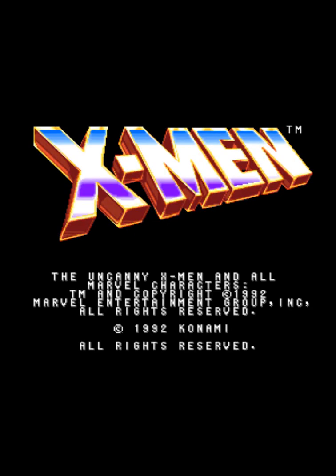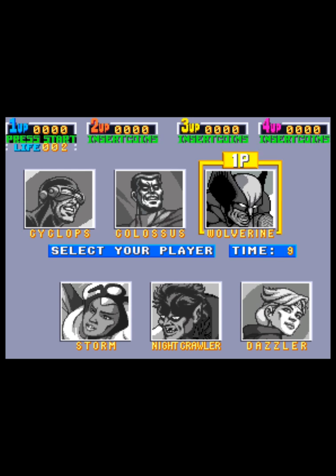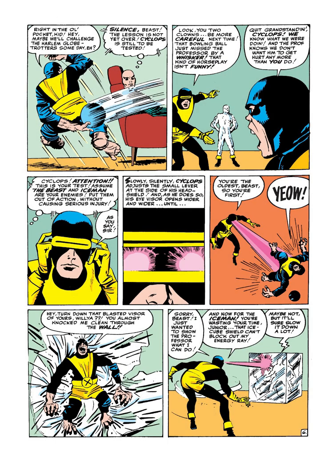As soon as you start, you're treated to a character select screen with 6 available X-Men. Cyclops, who first appeared in X-Men #1, released in September 1963, created by Jack Kirby and Stan Lee. Cyclops is the leader of the X-Men on the field. He emits beams from his eyes, or optic blast. These beams deliver a massive concussive force. Also, he's an expert pilot, strategist, and expert combatant.